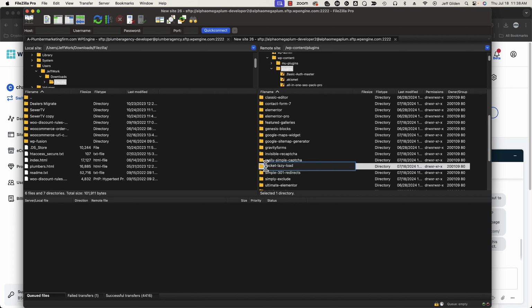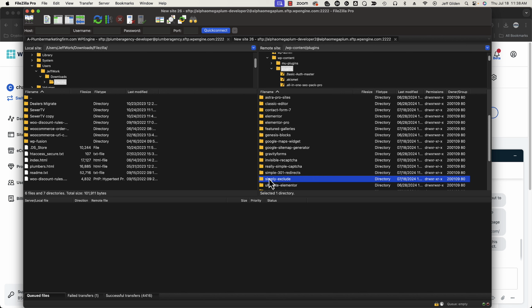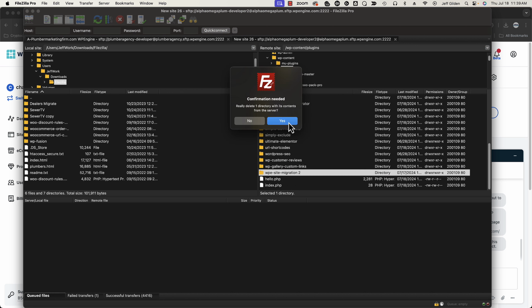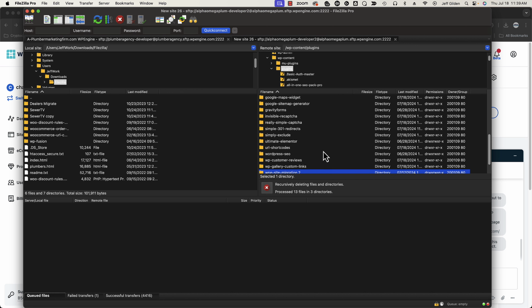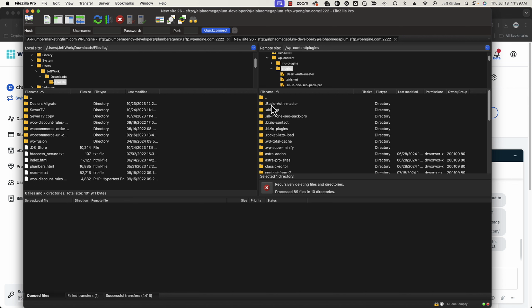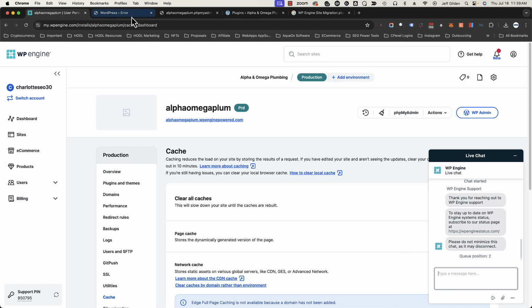The lazy load, maybe. Anything with lazy loading or ultimate, cache. WordPress SEO, WP customers, super minify. Okay, that may be causing an issue. This, we can delete the site migration. Okay, so now that we've put a period in front of these, those are all disabled. We may be able to come back here.